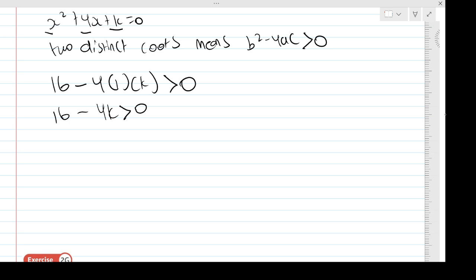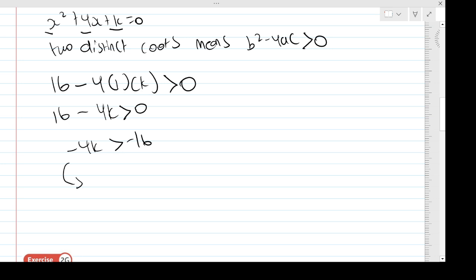What I'm going to do actually, with inequalities, I like putting the variable on the left. I just find it easier to read, because then minus 4k is greater than minus 16. That clearly says to me minus 4k is greater than minus 16. If we said 16 was greater than 4k, I know it means the same thing, but I like putting the variable on the left. Anyway, then we can solve this.